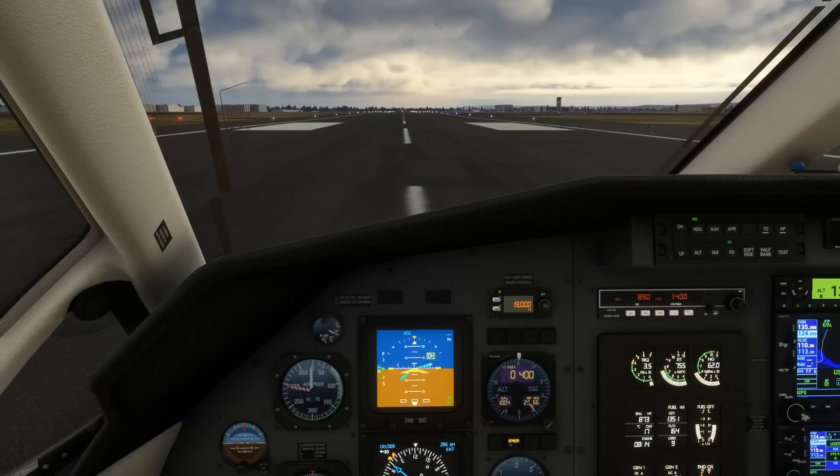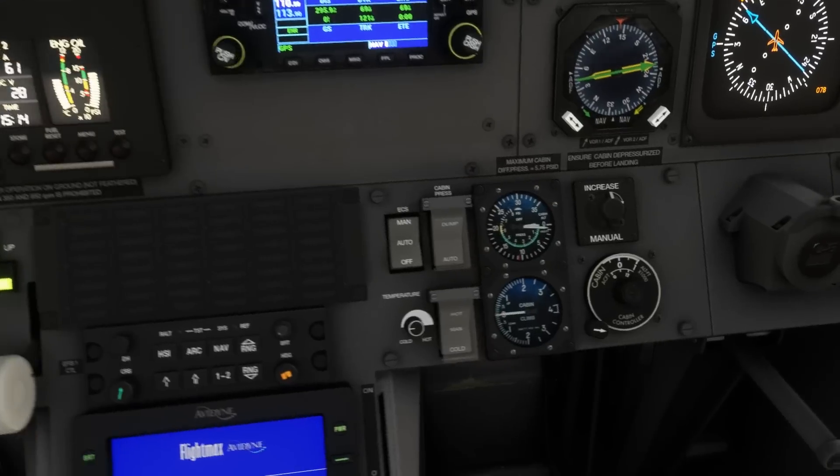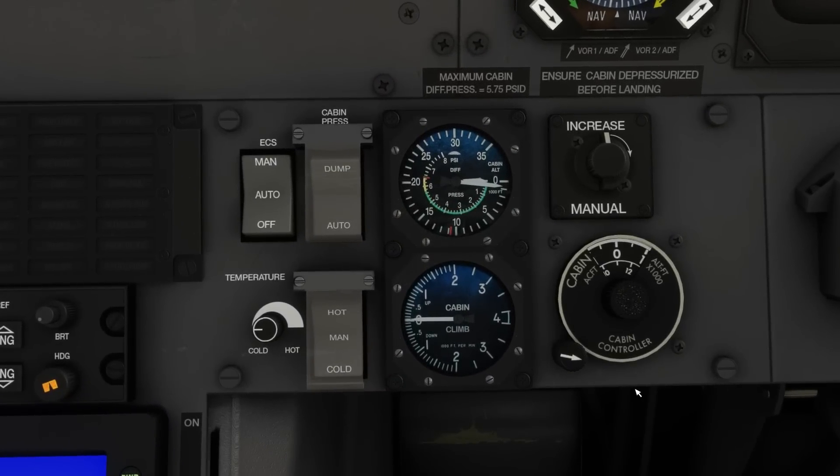Let's look at operating the cabin pressurization system from the cockpit of the Pilatus. We're on the ground at Tri-Cities in Washington, close to sea level. On the co-pilot side you'll see the controls and instrumentation for the ECS environmental control system, which provides cabin pressure and also controls cabin temperature. After engine start the ECS rocker switch is typically switched to the auto position. The two round dial instruments give information on cabin pressure and differential pressure. The round dial to the right is what we use to actually set cabin pressure. Prior to takeoff we'll set this to our assigned cruise altitude — let's say flight level 190, 19,000 feet. We'll turn the dial until that inner ring reads 19 at the 12 o'clock position, and typically set 500 feet above this to give ourselves a buffer.